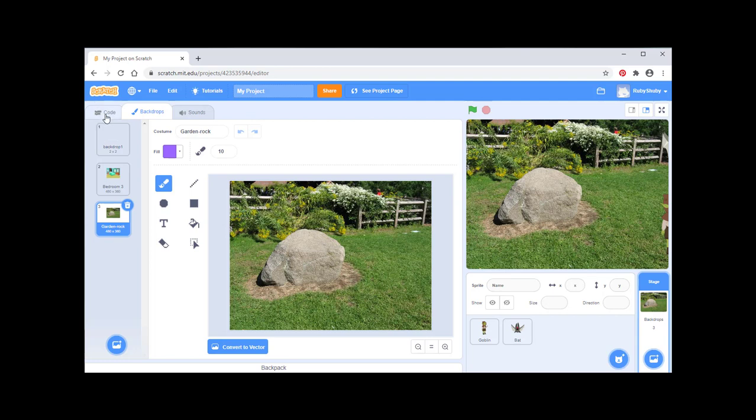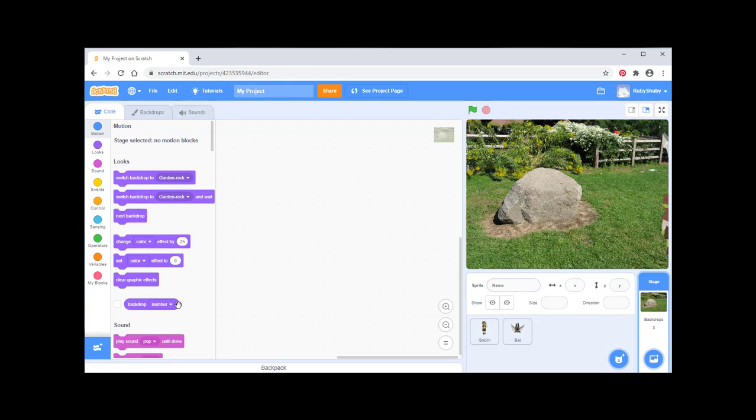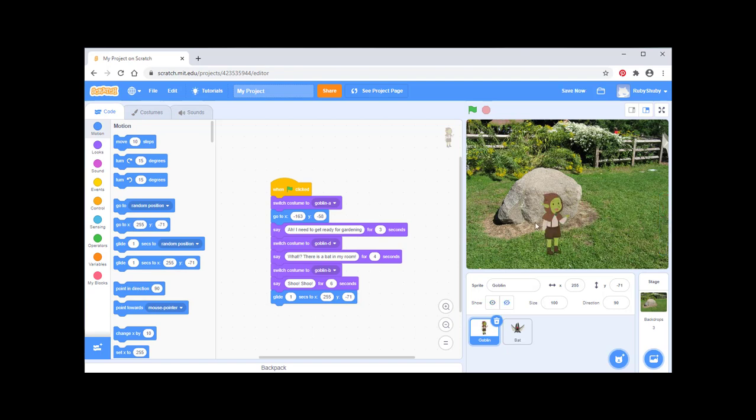And we're going to go back into code, and we're going to say that once this little goblin has turned up over here, he's going to then go to this spot where he's, oh, you could have standing on the rock. No, not quite enough space. Maybe just in front of his rock. There we go. So we'll say go to that position, sorry. And we'll say, that's the command there. And then he's going to be really happy with himself and say, yay.